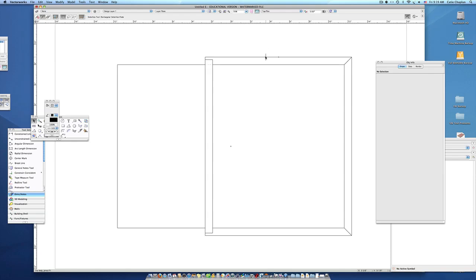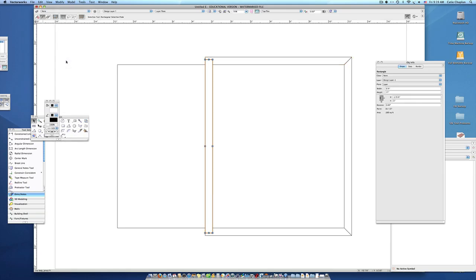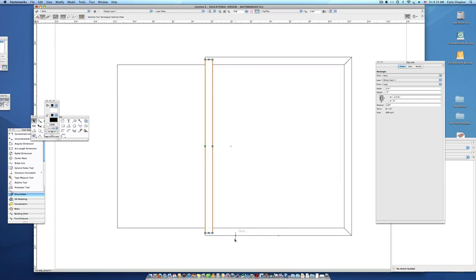Now, same way, if I really wanted to have this piece cut out, I could select this piece, and this time, rather than using the Add Surface command, I can clip surface. And whatever object is on top is the clipping object. So watch. I have actually clipped that piece. I can use the same object to clip this piece here.